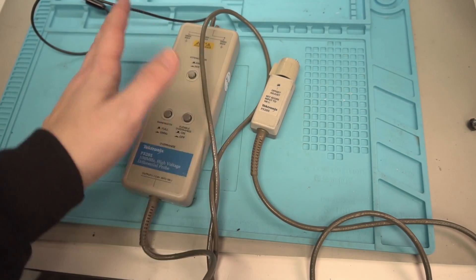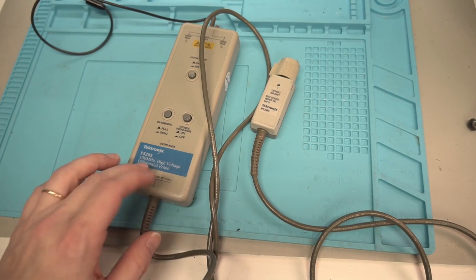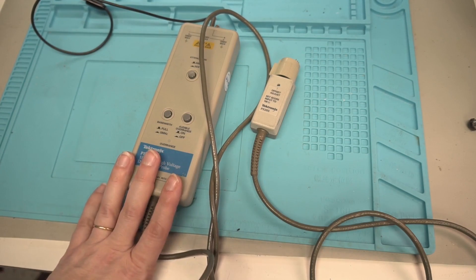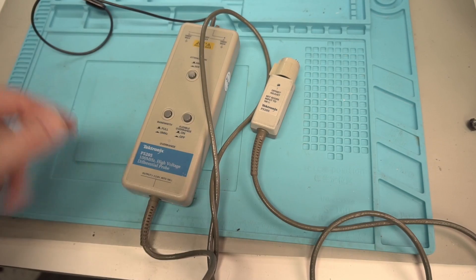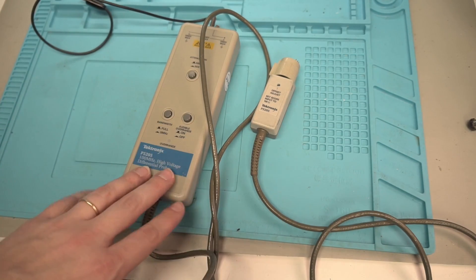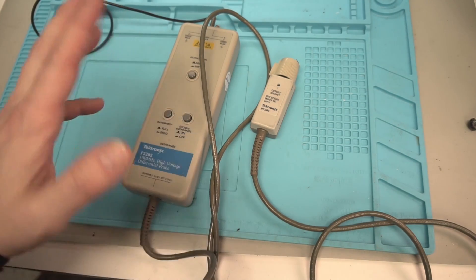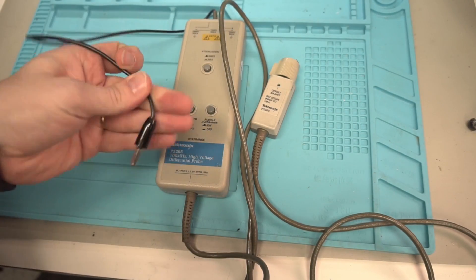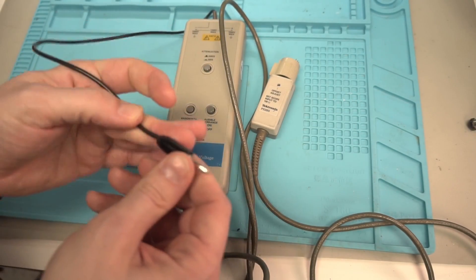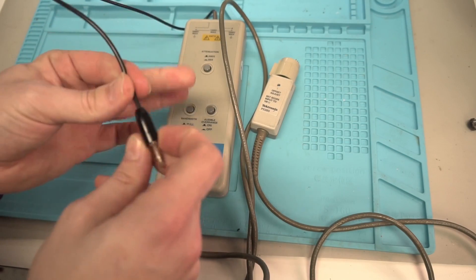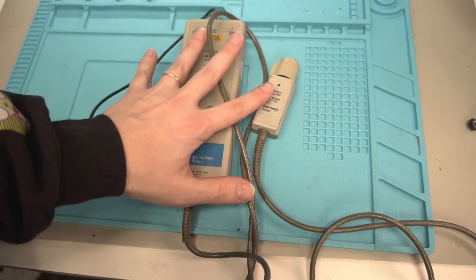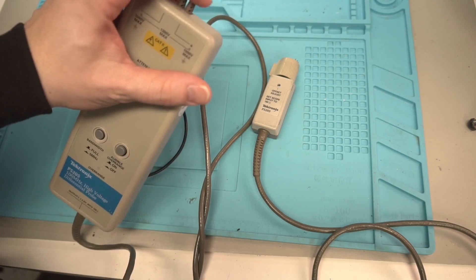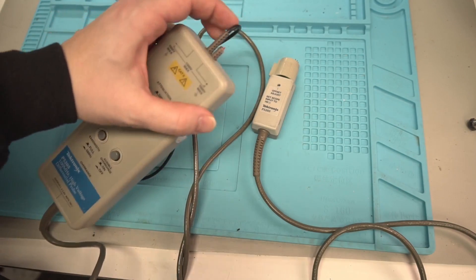You can use these without a Tektronix scope but you have to open them up and modify them to power the 15 volts. There's like a plus and minus 15 volts that this thing needs to run. It looks like they broke one of the connectors here. This is not the original style connector. So in this video we'll go ahead and just replace both of them, the red and the black.